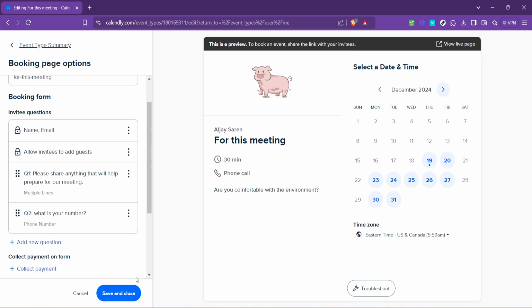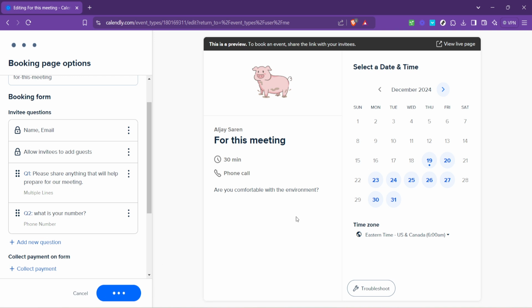Next up, you'll see an option for Answer Type. This is critical because it lets you define the nature of the response you're expecting. For our purpose, clicking on phone number as the answer type makes the most sense. This ensures the responses are in a standardized format, making it easier for you to utilize the information effectively.